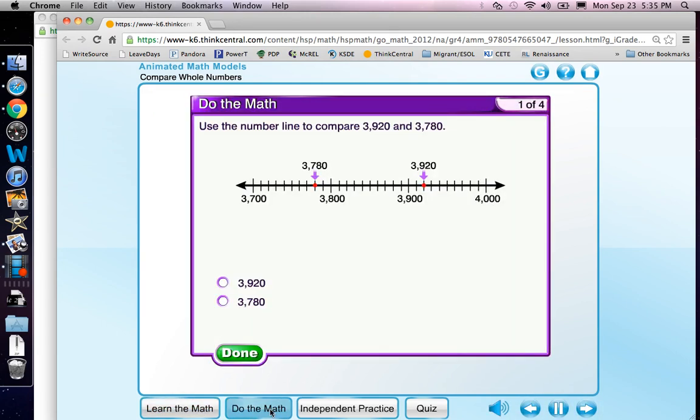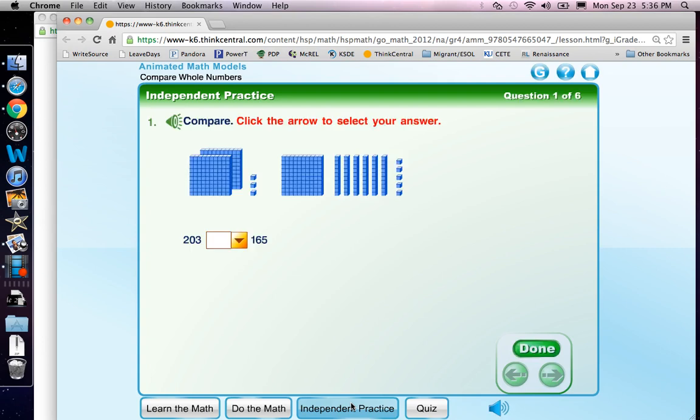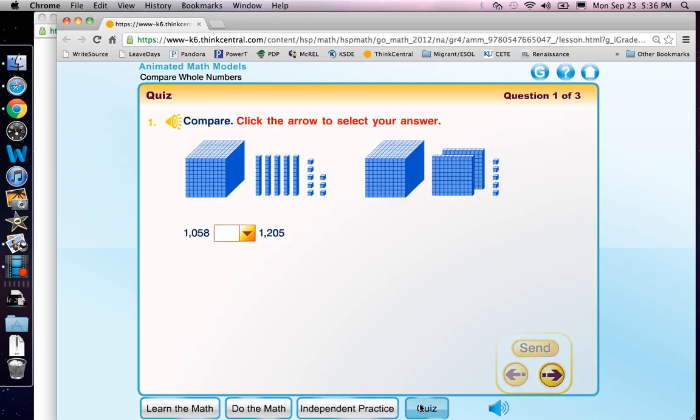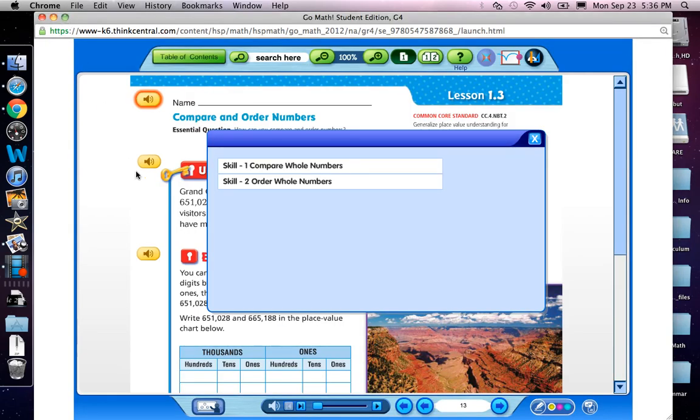Use the number line to compare 3,920 and 3,780. Independent practice. Compare. Click the arrow to select your answer. And a quiz. Compare. Click the arrow to select your answer. Again, this is in the Student Edition. This is the animated math.